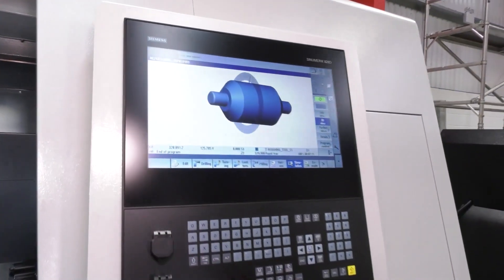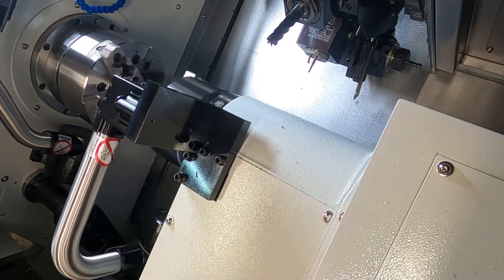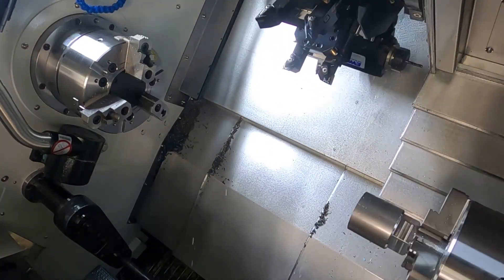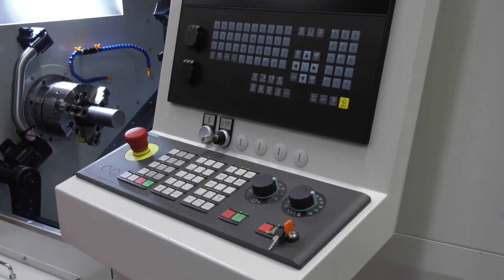I'm guessing it's 65mm bar capacity with the name of the machine — can you give us more specifications and a bit about the capability? Siemens touchscreen control, 65mm bar, a 100mm Y-axis on the machine, powerful spindle motors — 4,000 RPM main spindle, 5,000 on the sub for finishing those parts. It comes with options like a swarf conveyor, parts catchers, and tool setting eyes — all available for both front and back spindle. The Siemens ShopTurn control allows manufacturers to program at the machine very easily and control the manufacturing process, reducing concerns about the learning curve and collisions.